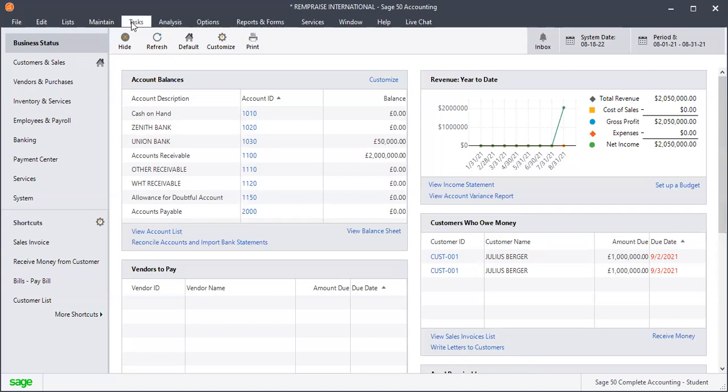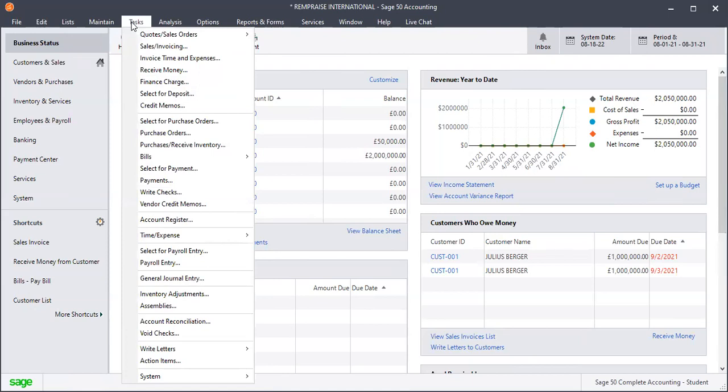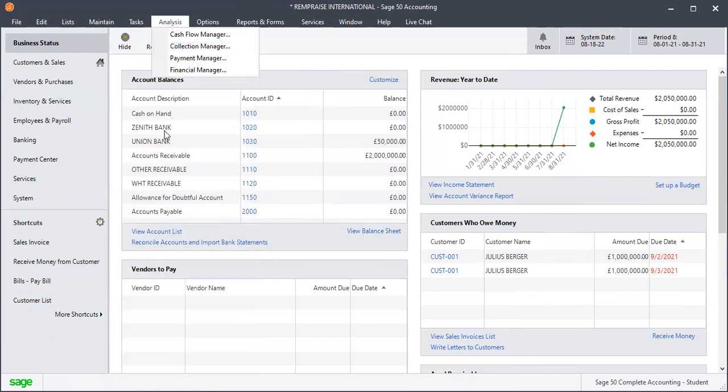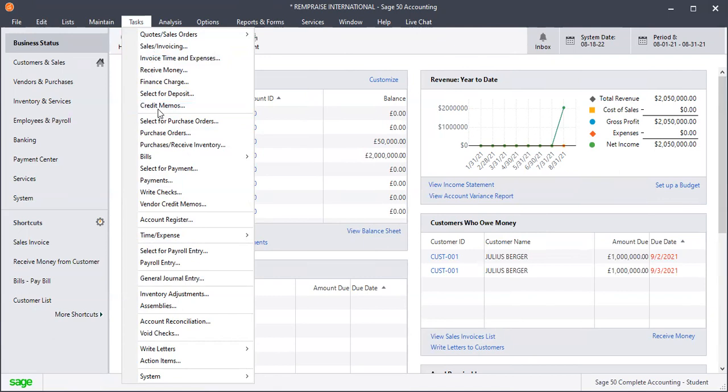If you want to give an order, an LPO, to your supplier, just like we receive LPO from our customer, you go to tasks. The next box here, we have anything that has to do with purchases.